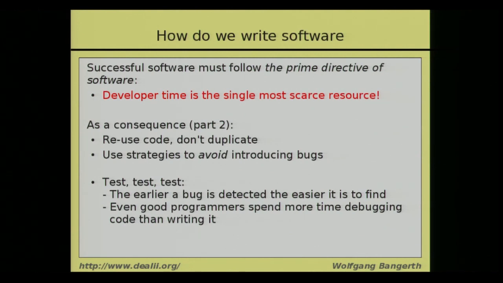Then in several of the other lectures I talked about debugging, and that even good programmers make bugs and spend far more time debugging code than writing it. It turns out that it takes far more time to find a bug if you wait to find it. The most efficient way to find a bug is that you write your code, you write a test, you verify that the test works. In practice, it will never work at first, but then you go about fixing the bug, and when you know that the bug is fixed and the test works, then you check it into the repository, for example.